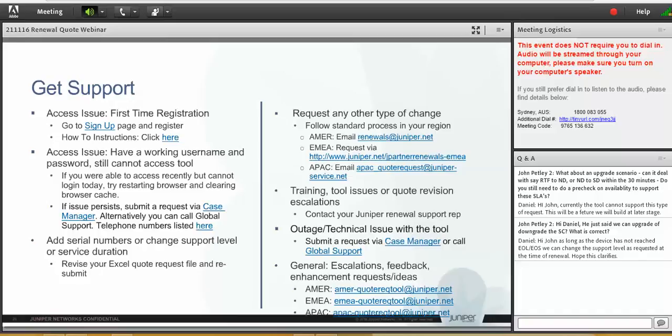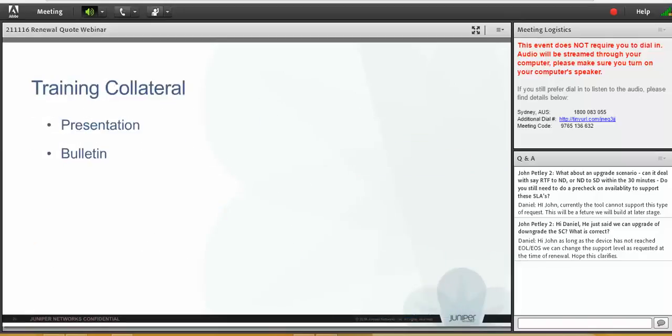It's not displayed right here, but the PDF file that you receive with the slides will have it, so you will be able to pick it up from there. Those are the 2 key aliases: the alias for the existing renewal coding team, and the alias for escalations and enhancement ideas. That's at the bottom corner. And moving on, we will be sharing 2 key collateral after the training call. One would be the exact same slide deck, and then we will also share a built-in Word document that captures the key information on the tool.